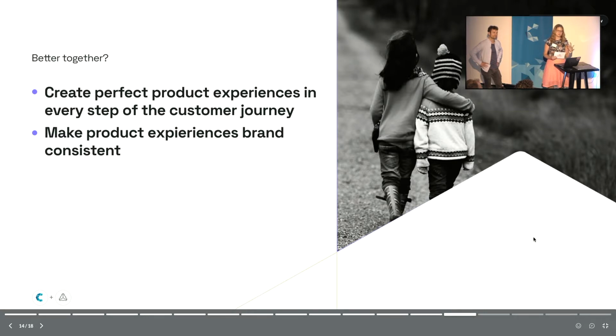And yes, we wanted with this integration to make it possible for our customers that they can show their products in a unique branding style to their end customers. And that is what is really important in this case, to make the product experience really consistent in every step of the customer journey. And that is where Frontify is lacking a little bit, to have the product assets there. And yes, it's also obvious that CELUM lacks a little bit in having these context information on the assets. Okay, yeah, you have it in the metadata, but not in this neat front-end style that Frontify offers.